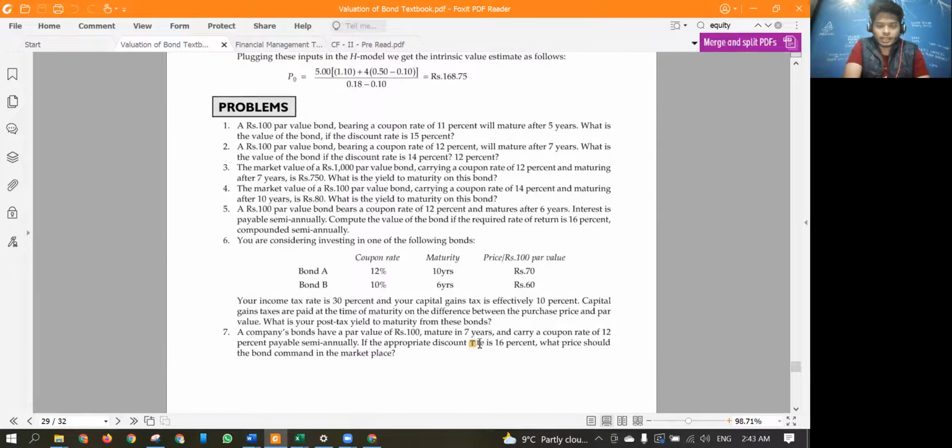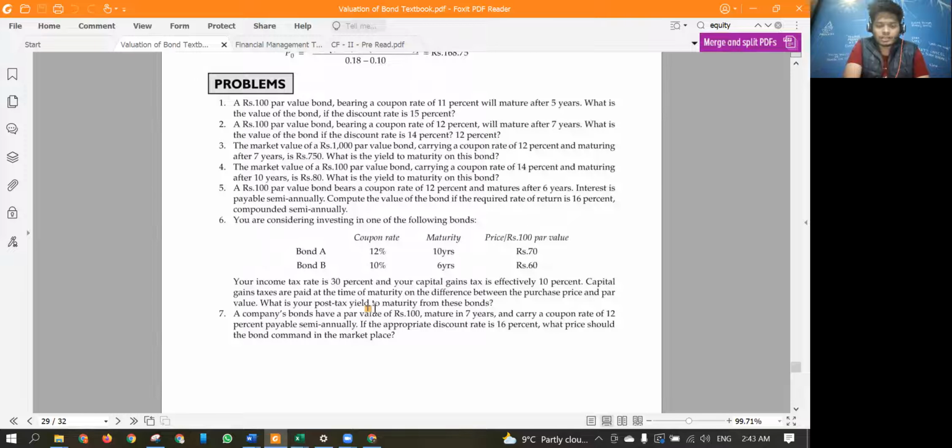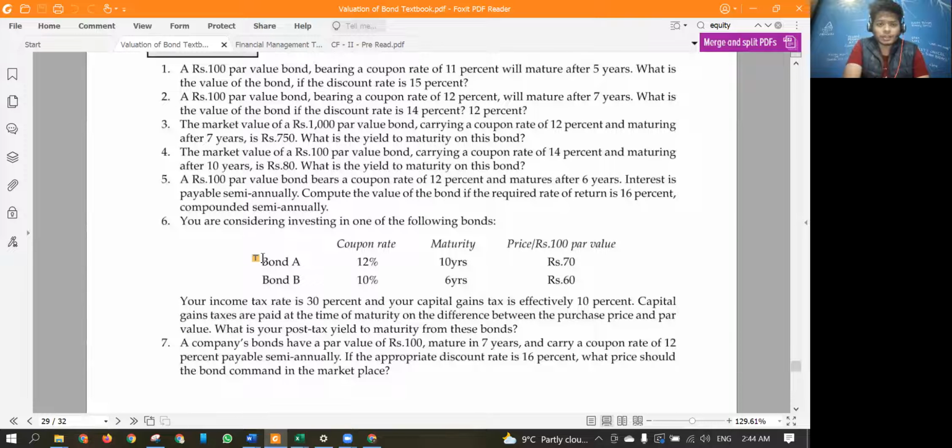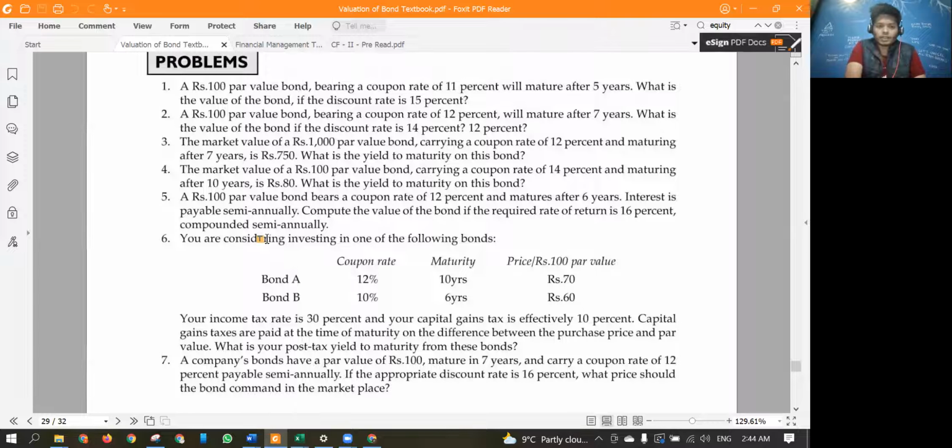One question that I need to cover will be this one, which is regarding the taxation. Some people have some doubts regarding this. I'll also share my Excel sheet where I've solved the questions, so if you have any questions, you can directly refer to that. I'll also give a timestamp of the few questions that I feel are important, and I'll be covering only those. The rest you can try on your own. If you want to do these ones, you can take a screenshot. Now I'll be covering question number 6 because this has the tax element.